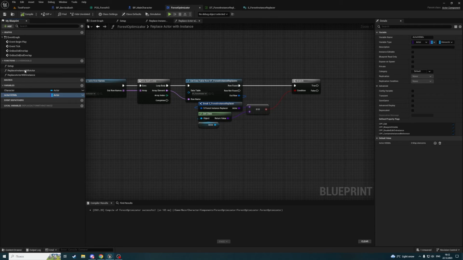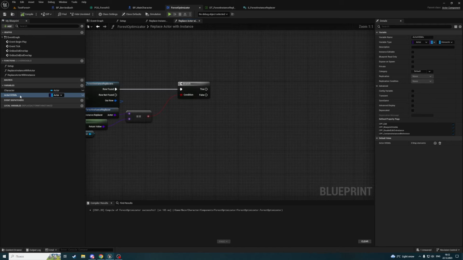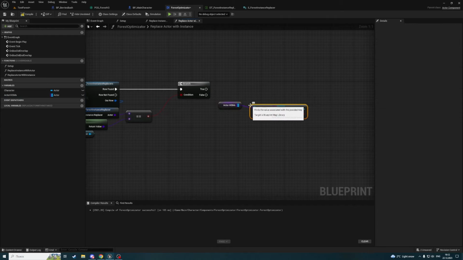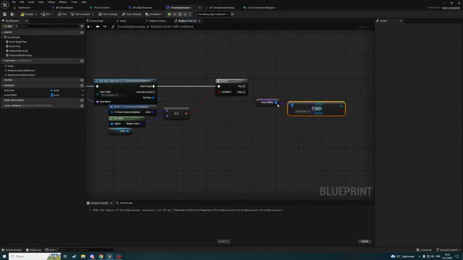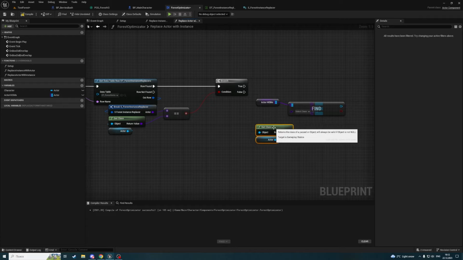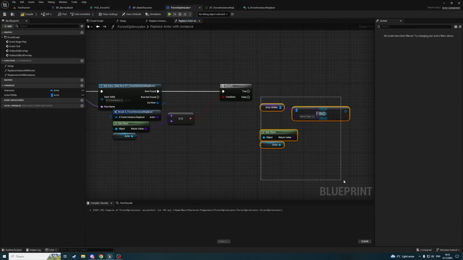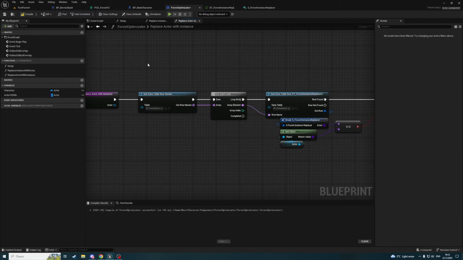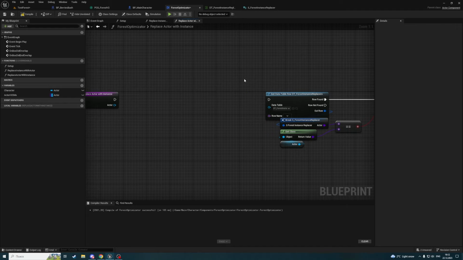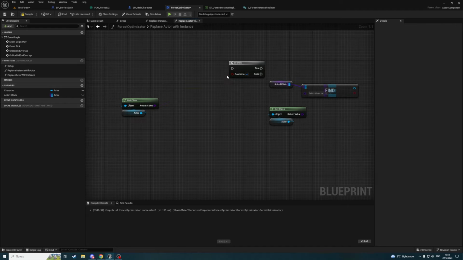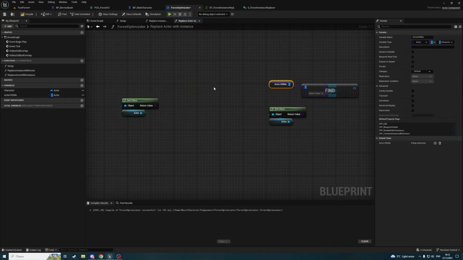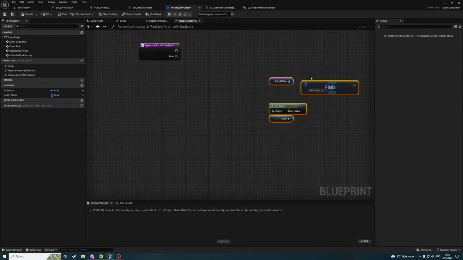Well, we should get this actor HISMs and find a value. With this map, we don't even need to check a data table, so we can just remove it. We will need only this one.